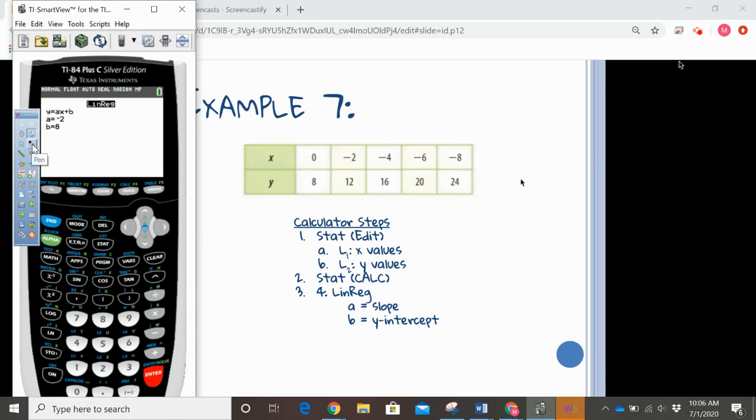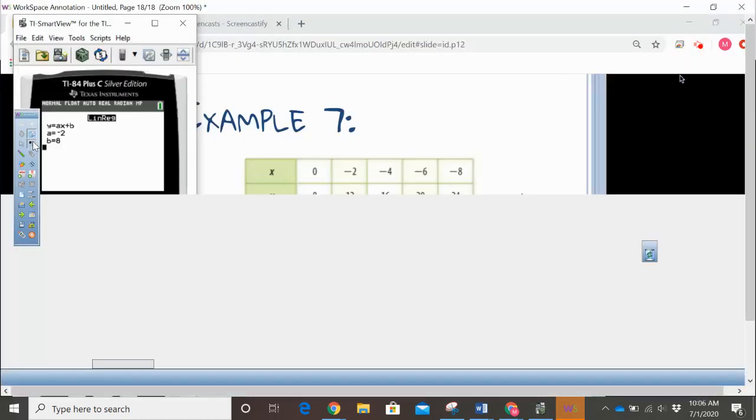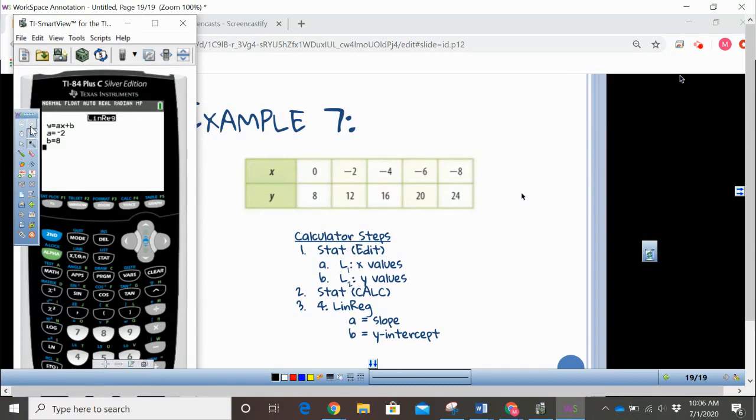So then, to write my equation, I'm going to simply have y equals mx plus b, and I'm going to sub in those values. So m equals -2, and my y value is going to be a +8. So that would be my equation. Y equals -2x plus 8.